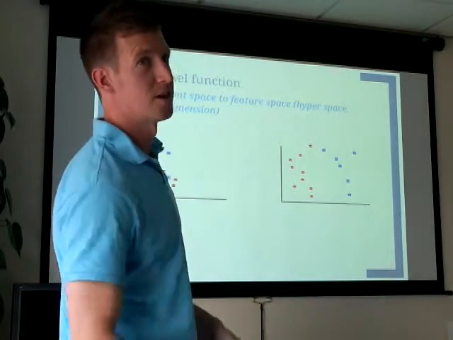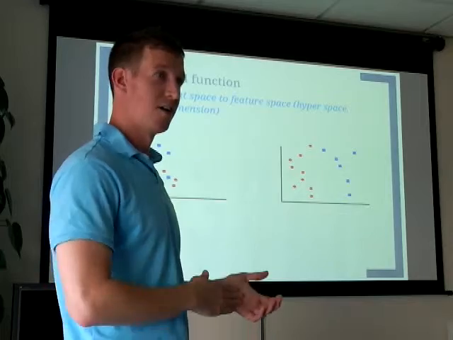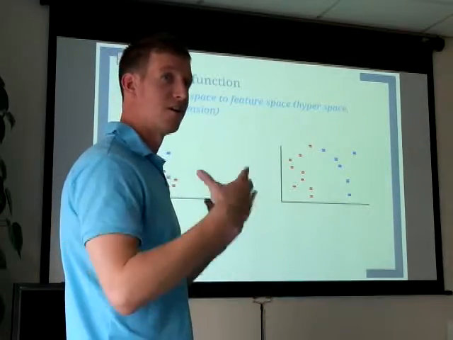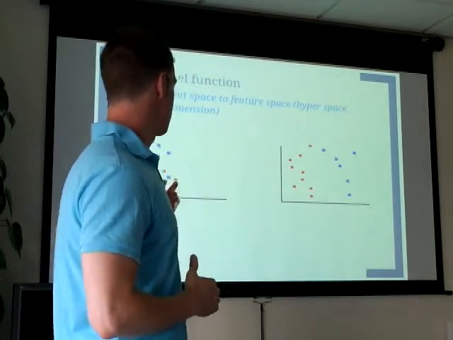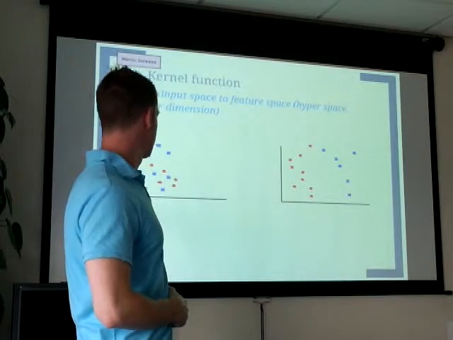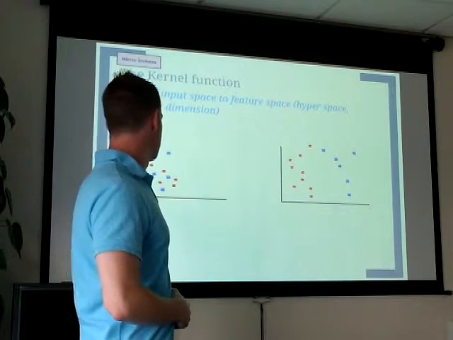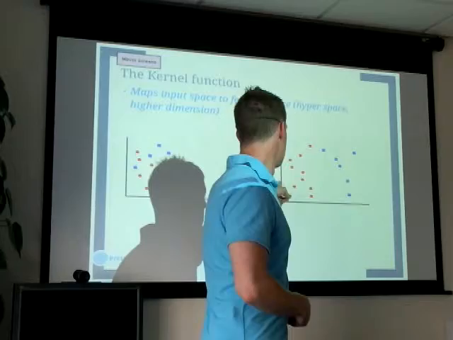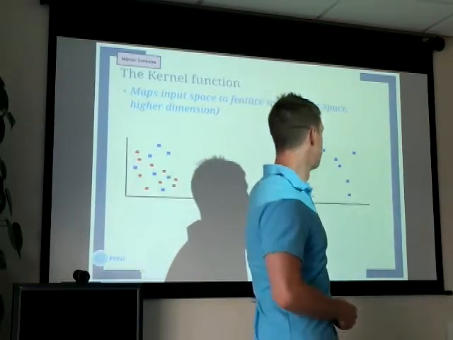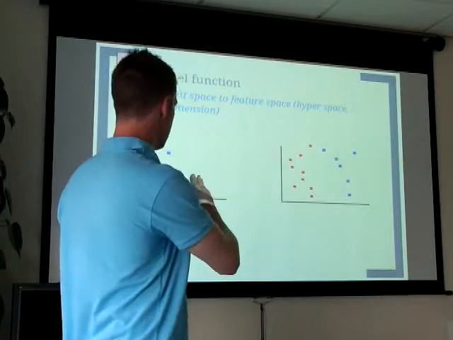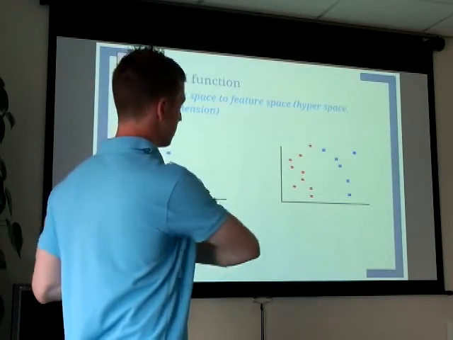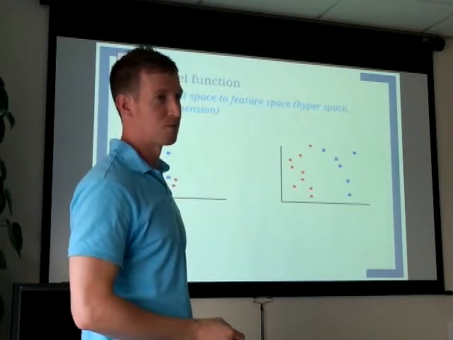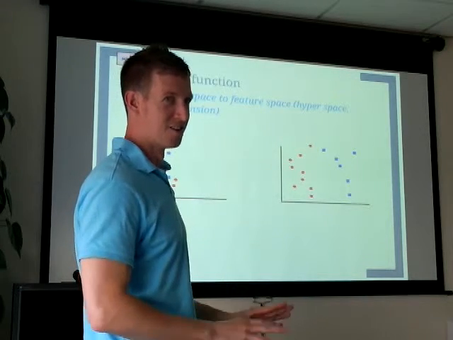The way you can do it is you can apply a mathematical function to it to transform it into feature space or hyperspace, something at a higher dimension. Say you've got that circle there, with an x value and a y value. You apply a mathematical function to both the x and the y to transform it, and that one there might end up here. So you're taking it from a 2-dimensional plane to a higher dimensional space, and in that space the data may be linearly separable. Does that make sense so far?